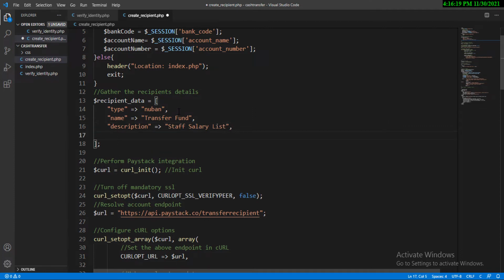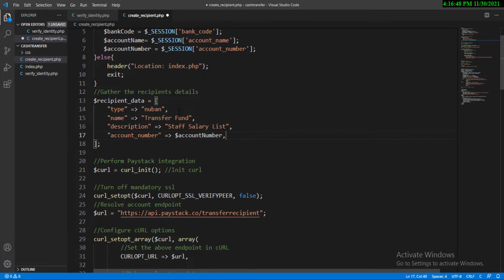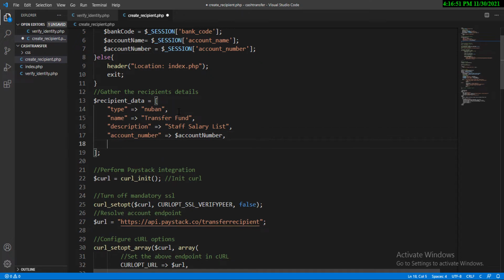And the next one that we need right now is to set maybe the account number. So we can set the account number right here, account_number, and we can let that be set to the variable that contains the account number. So that's what we're going to do just right now. So I'm going to say account number right there, and we're going to introduce a comma, and the next one is going to be the account name. So this is going to be account_name, and we'll go ahead and set that to the variable that contains the account name right there. So this is going to be $account_name, just like that.